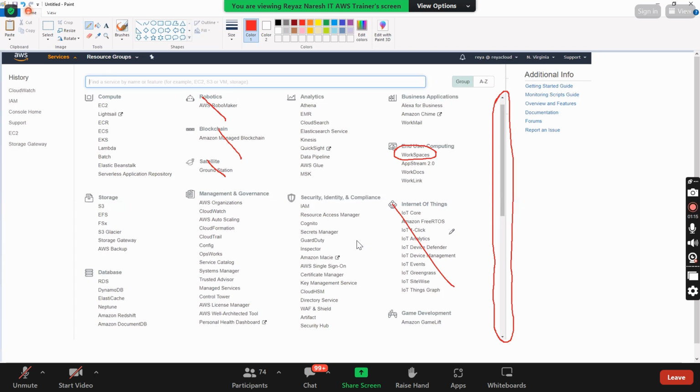But there are so many services that we'll be covering. All the core services related to solution architect, everything will be covered. So don't panic or worry that there are so many services and you need to learn everything. No one in the world, including me, knows all the services in AWS. Based on the requirement, you need to go and explore. Simple as that. Okay?